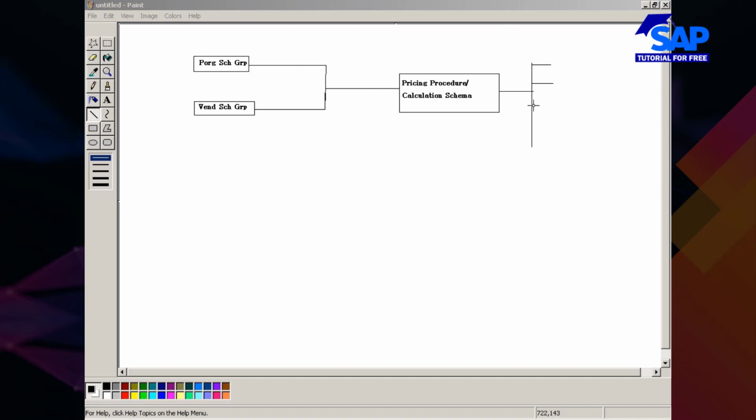So we have different condition types here, currently. So this is how we have discussed.